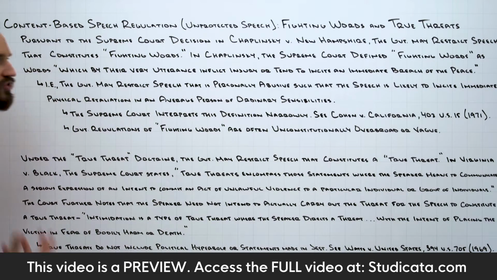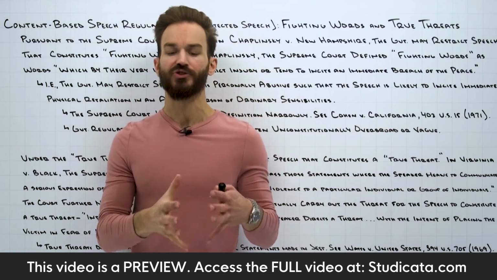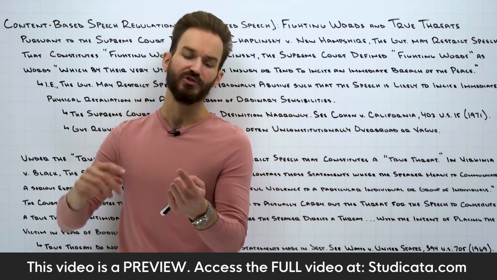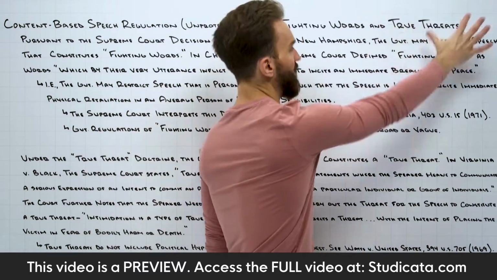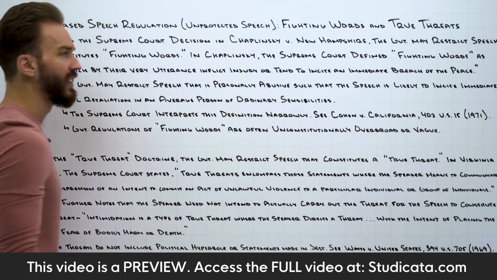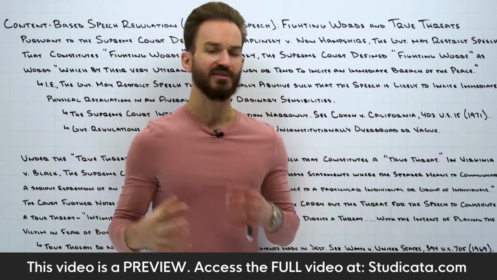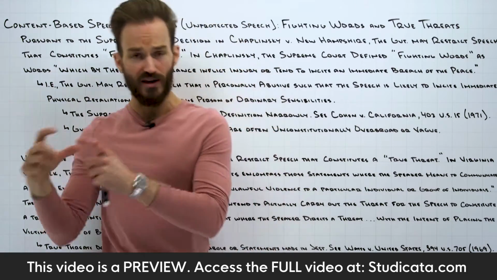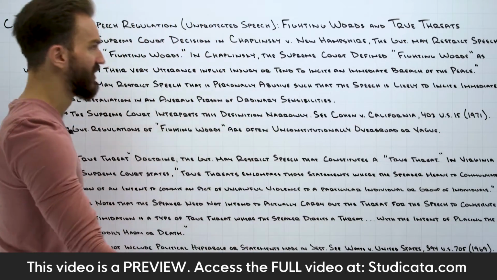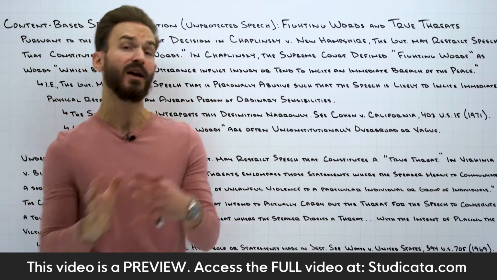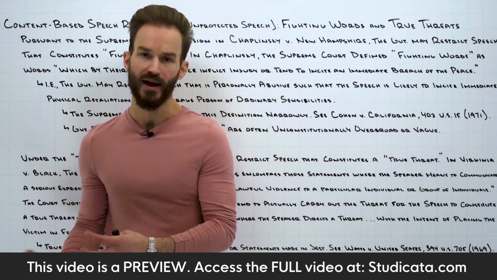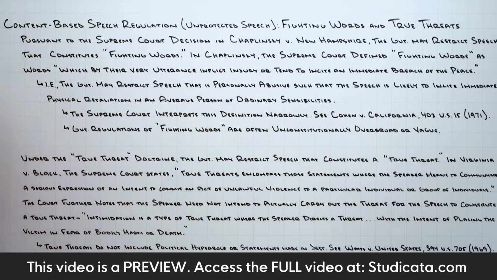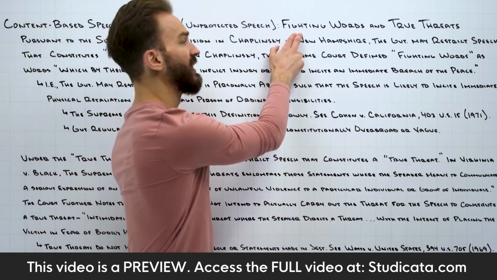Okay? And when we're thinking about fighting words and true threats, from a big picture, this looks like when the government is trying to regulate speech because the content of the speech deals with insulting language, personally abusive language, hateful language, or threatening language. That's when we're in this territory of fighting words and true threats. We have to go through these analyses to determine, well, does the speech being regulated here actually constitute fighting words or true threats? Because if it does, those are unprotected categories of speech. Generally, the government can come in and regulate speech in those areas because unprotected speech is outside the scope of the free speech clause of the First Amendment. So we'll want to determine whether the speech being regulated actually does constitute fighting words or true threats.